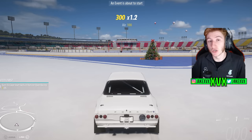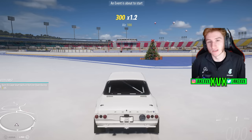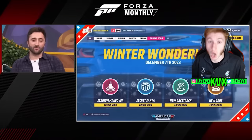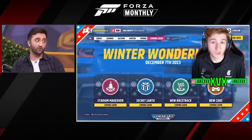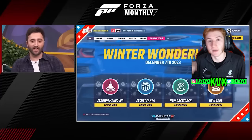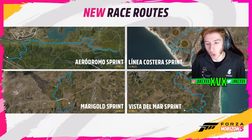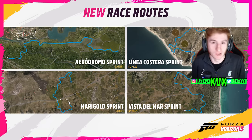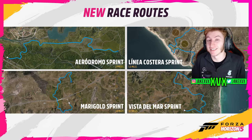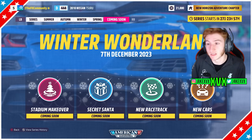The other thing is the new racetrack. I've seen a few people presume we're getting a racetrack within the stadium, like an oval track. But it does say here that the new racetrack just means a new race route. In the last update we had four new permanent race routes — this is all the new racetrack means: one more new race route in the next update. So the new racetrack isn't actually as cool as it sounds. New cars are obviously to be expected as well.